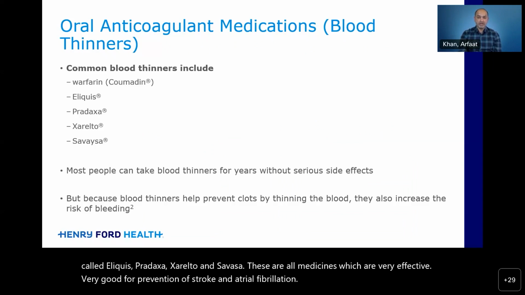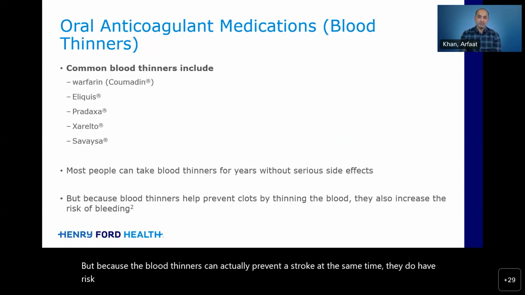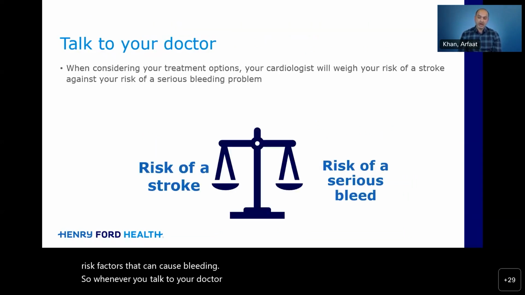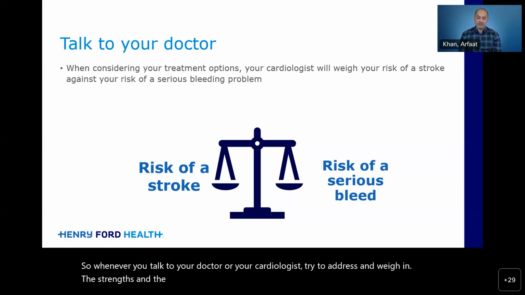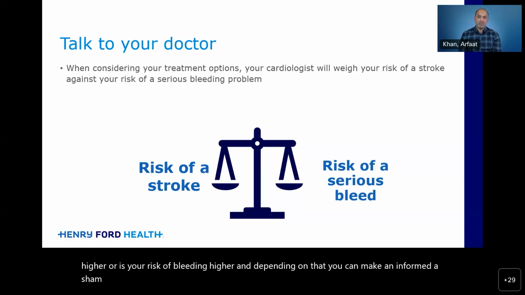But because the blood thinners can prevent a stroke, at the same time, they do have risk factors that can cause bleeding. So whenever you talk to your doctor or your cardiologist, try to address and weigh the strengths, the risks, and the benefits of the blood thinner. Is your risk of stroke higher or is your risk of bleeding higher? And depending on that, you can make an informed, shared decision about what is the best treatment for you.